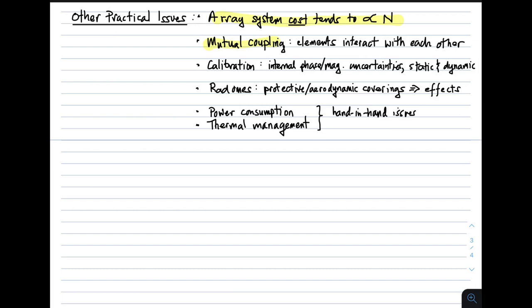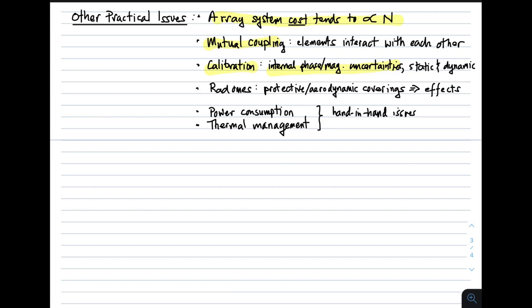Second issue, mutual coupling, electromagnetic coupling between antenna elements. Oftentimes, you can neglect the mutual coupling. You generally should not assume that mutual coupling is something you neglect. In many systems, it is part of the design, and it's one of the things that makes the system perform well. Calibration. If you implement all this plumbing, there's 1,000 reasons why the phase shifts that you intend to implement will be different from the ones that actually end up in the hardware.